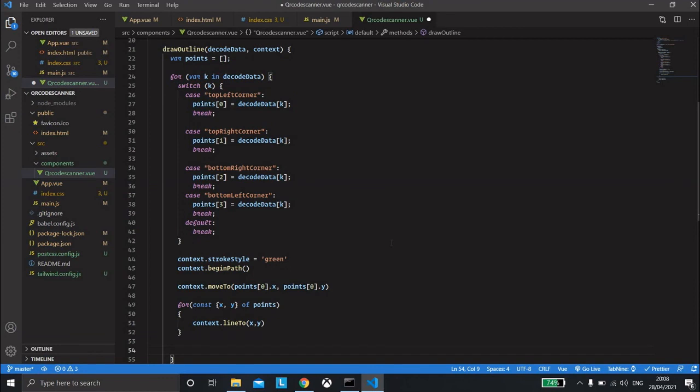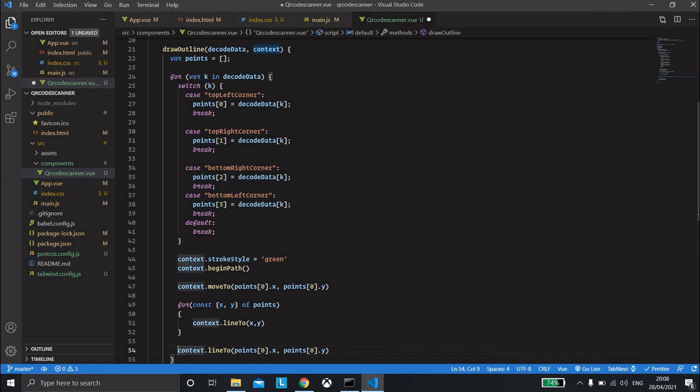Once we draw a line, I want to come back again to the first point. So I will just copy this line exactly, and instead of x and y, I'm going to say this point, because I want to come back to the first point.